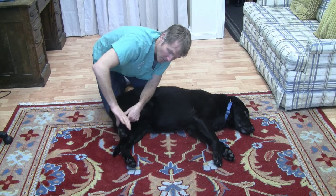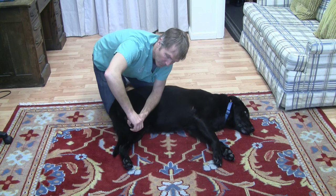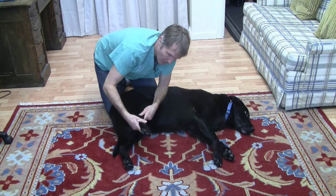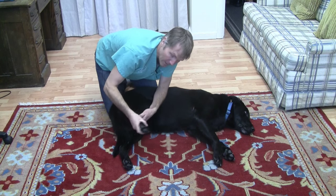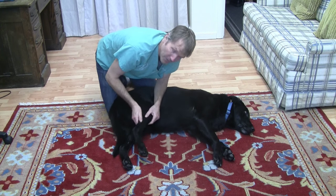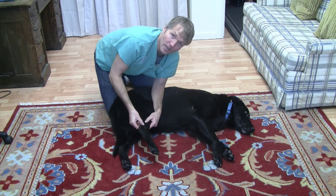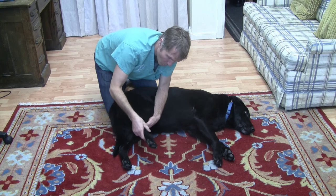Then go a little bit higher and squeeze the joint above. Bend his entire foot — is that painful or not? No, he seems to be okay. Feeling side to side, putting in moderate pressure, systematically working your way up the joint. Then we're going to get up to his hock, or his tarsus, and feel that joint thoroughly, bending it back and forth — is that painful or not? Feel what's attached to the back of the hock, feeling this big gastrocnemius tendon. Sometimes it can be pulled or strained — think of Achilles injuries, common in soccer players. Feel that big tendon: is that painful or not?